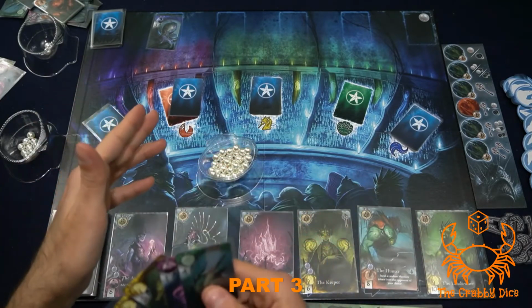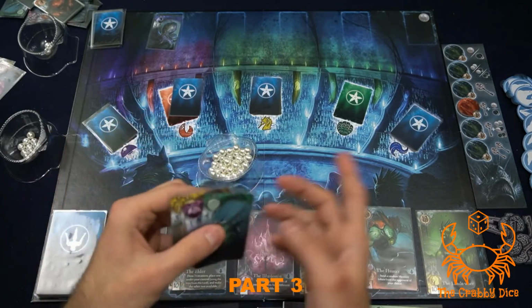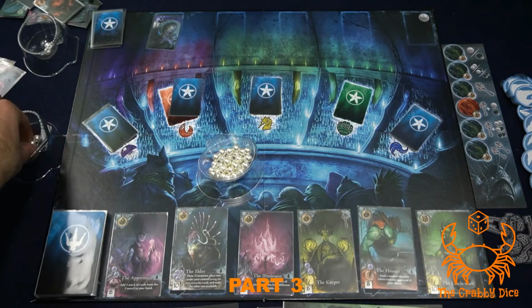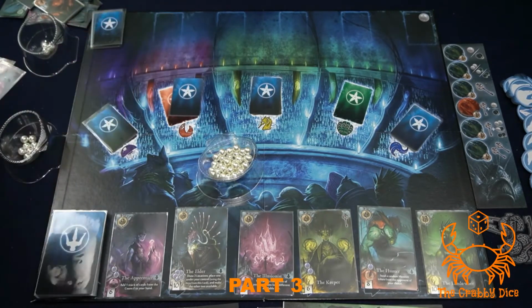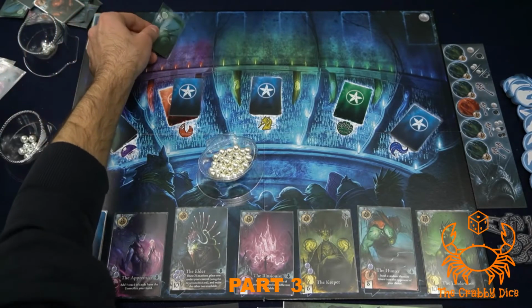So I'm going to pass on that. And I'd be able to get him anyway because this is 8 and I just have to spend 2 pearls and I'll be able to get him. So I'm going to pass on him. I don't think Bob wants to pass on that. So he's going to pay 1. He's going to take this. Doesn't want to push his luck. Doesn't want to spend extra pearls that he doesn't have to. So we're going to flip over to the next one.